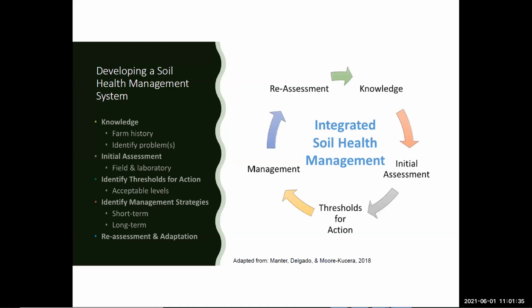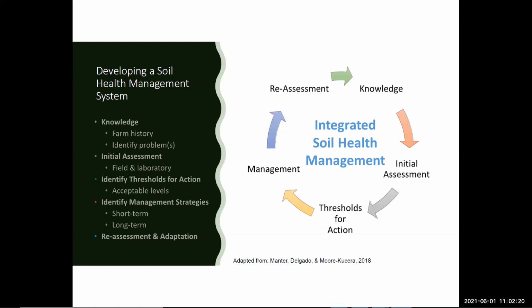And then once you've acquired the knowledge, the history, the management, you've done your initial assessment, you know what your thresholds, your boundaries are, then you can work together with local experts and your colleagues to develop management strategies, and I really recommend trying to identify both short and long-term goals to help you set yourself up for success. And then once you implement those management practices, it's important to go back in and assess, see how you are doing. Are you on that trajectory, or did something really out of the ordinary, a major drought or crazy weather patterns, happen that offset that whole strategy and threw you for a loop?